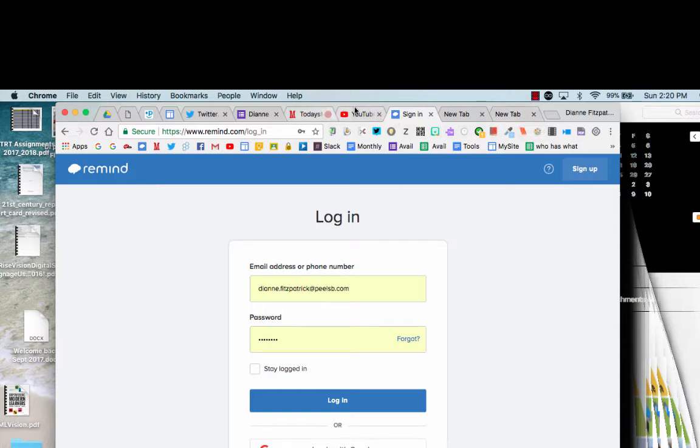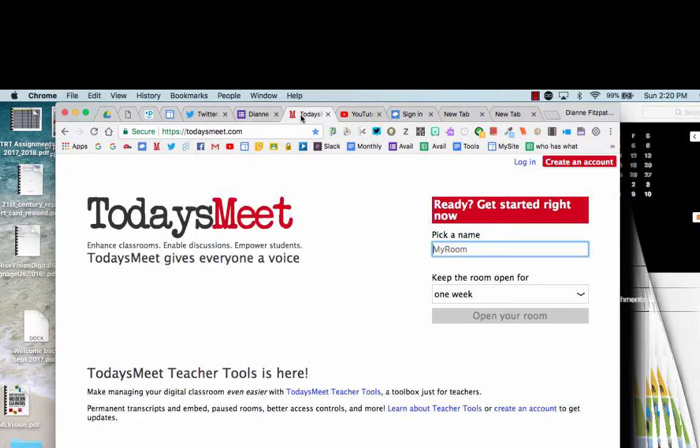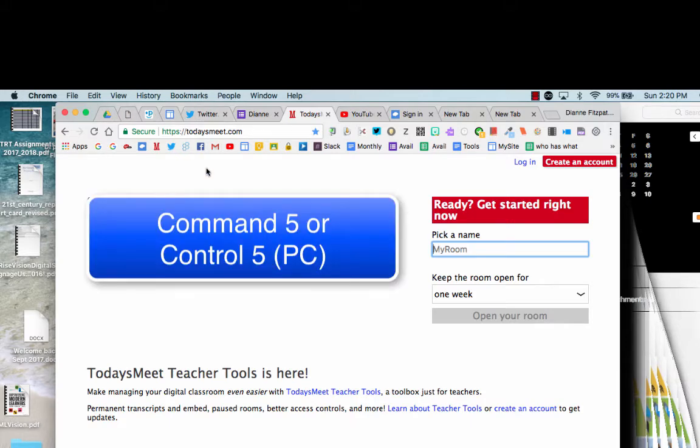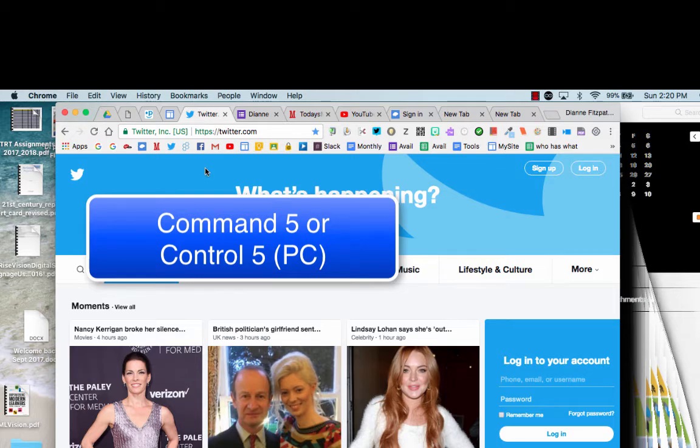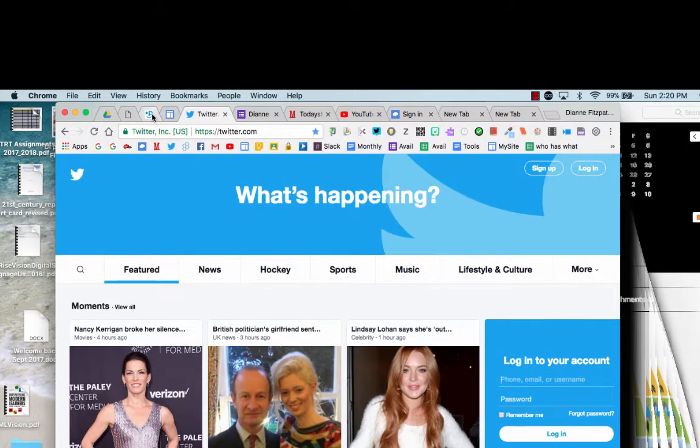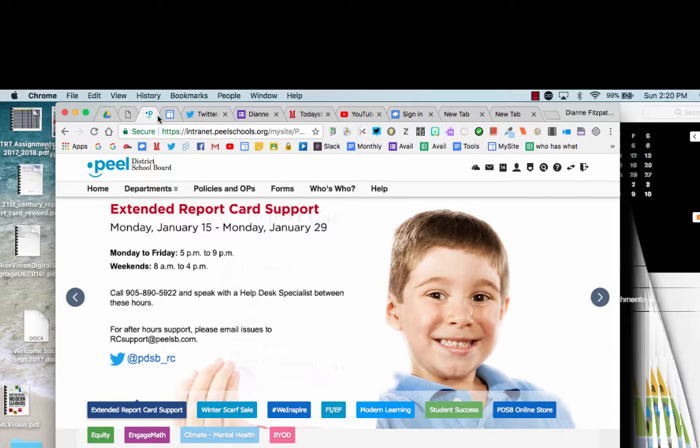Now, if you are toggling between tabs often, so I want to go from my drive and then I want to go into today's meet, and I'm going back and forth, it sometimes takes a little bit of effort to grab your mouse or whatever and then click. One quick way of doing it is, so if I want to open Twitter, I can count 1, 2, 3, 4, 5 tabs over and just go Command 5, and it'll toggle me there. If I want to go back to my email, which is the third, I go Command 3 and it takes me there. So that is a quick way to toggle between your tabs. If you're on a PC, it would be Control and the number. On a Mac, it's Command. I'm on a Mac right now.